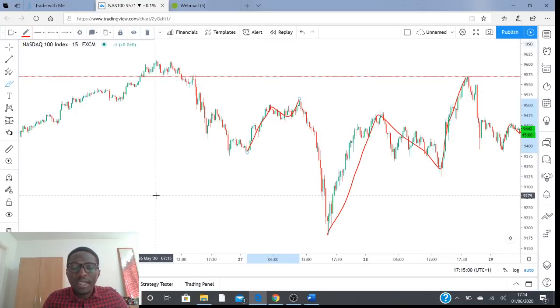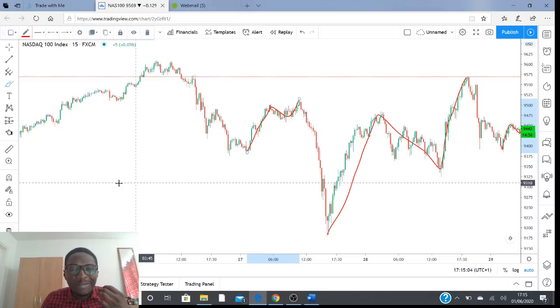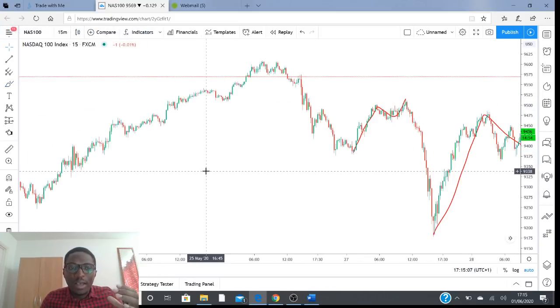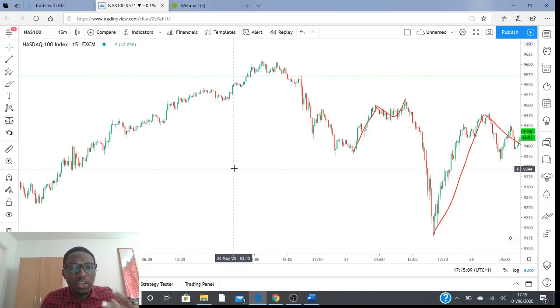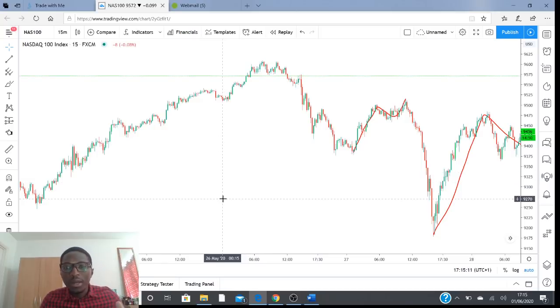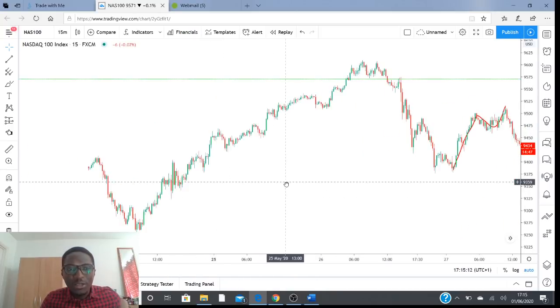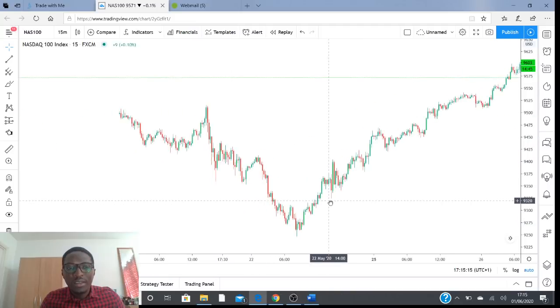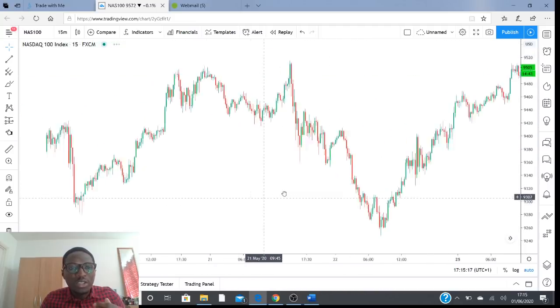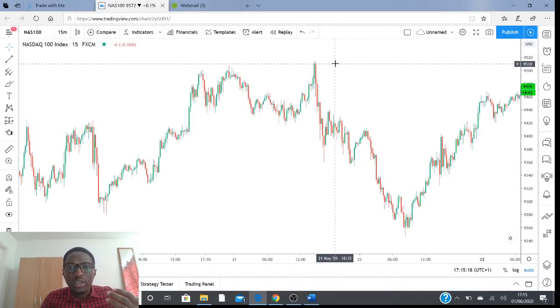It doesn't have to be perfect. You have to train your brain to see it. As long as you have that rule at the back of your mind, you know what you're looking for, you know all the conditions that the market needs to meet before you find a bullish structure, then it's very easy. When you go over to the chart, your mind already knows what it's looking for.